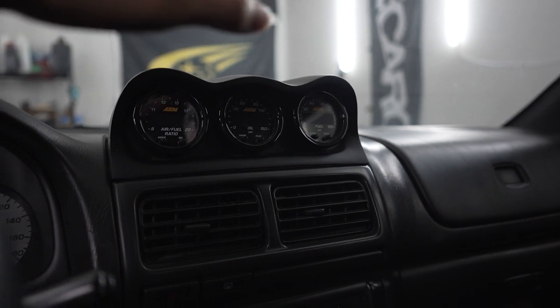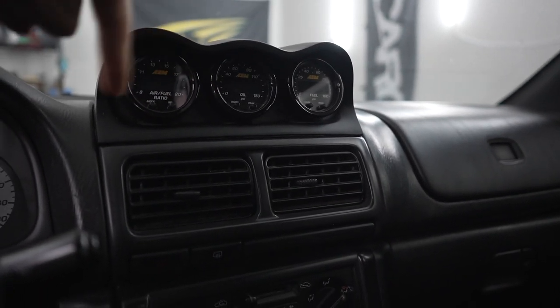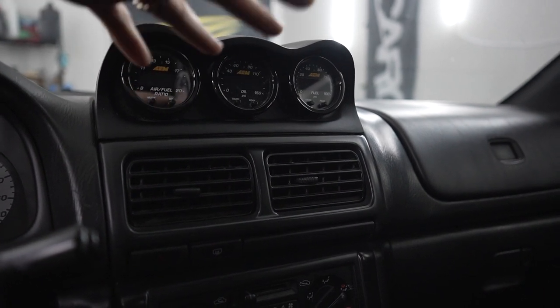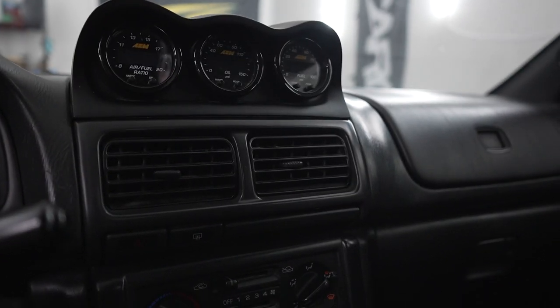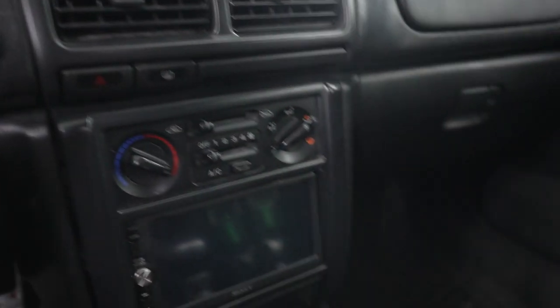You definitely don't want to blow up your engine because you lose oil pressure or lose fuel pressure, which in that case will actually make you run lean. So it's very important to have these. The AEM gauges are X-Series as well.